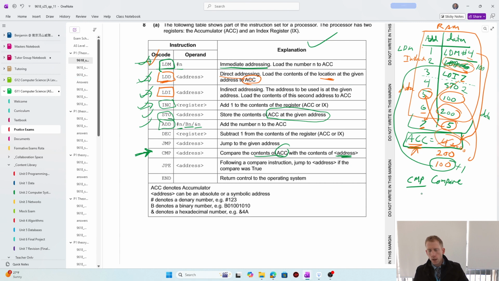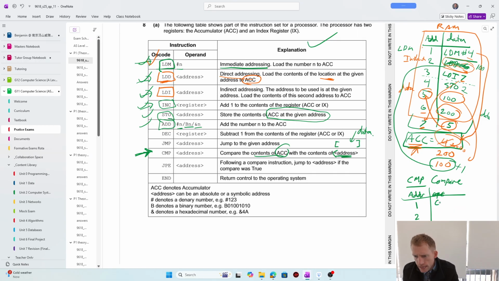So if it has these kind of square brackets, that means it's the data. It means the data. Okay? So I want you to put the address and then we have the opcode, operand. Okay? And I'm going to put something right here. CMP, compare. Oh, sorry. This is the address 1, 2, 3, 4.